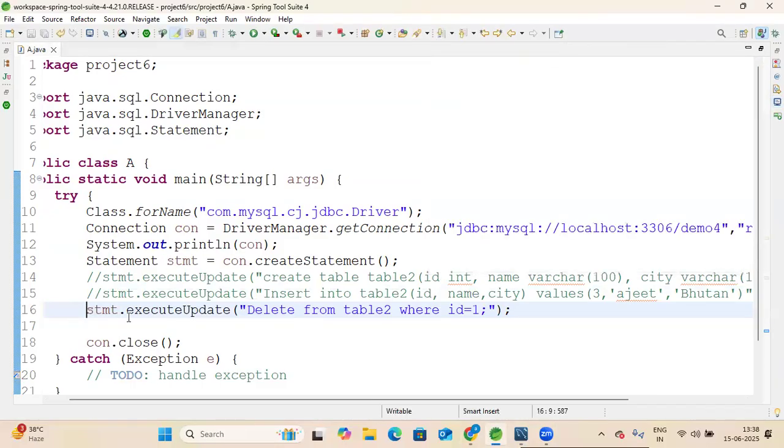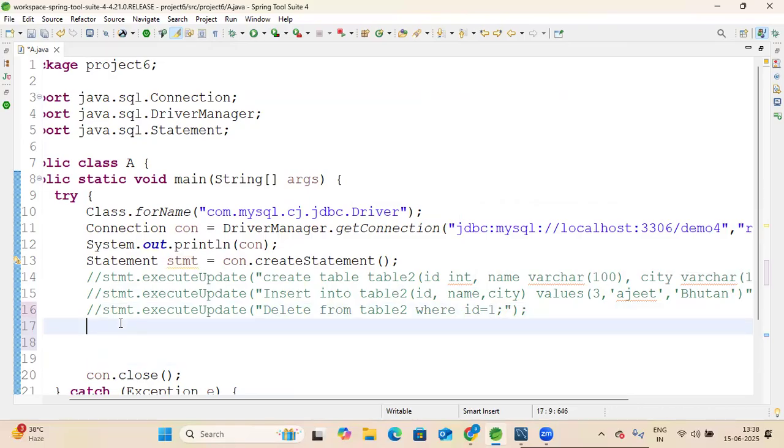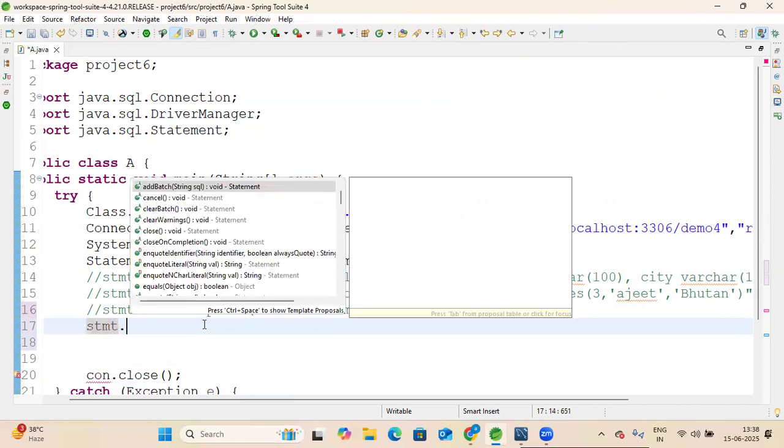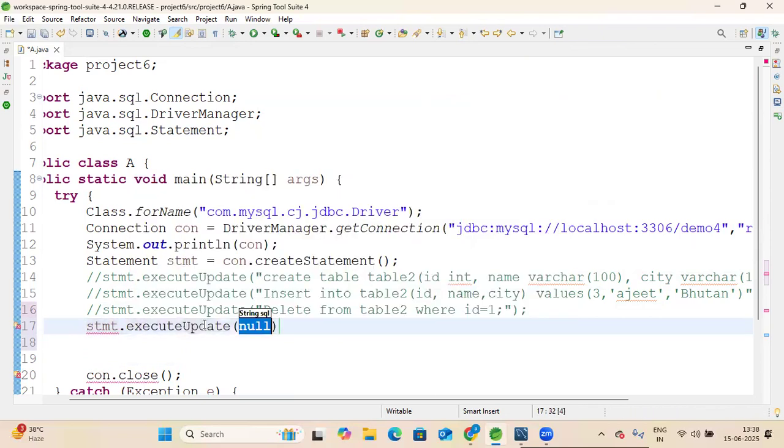Now after doing this, what can we do? We have seen create, insert, and delete of the CRUD operations. Now update I will do: stmt.executeUpdate statement in double quotes.